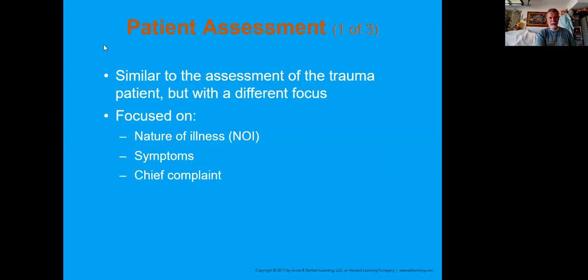So on the patient assessment, and I know we focus on NOI, symptoms and chief complaint, but keep in mind, these are why we give you these skill sheets early. How am I still going to start any assessment? I'm going to say, hey, my PPE is on. I'm going to ask the evaluator, is my scene safe? You receive call-out information, and that should steer you in the direction of a mechanism of injury, or in this case, nature of illness. And then we can continue down.